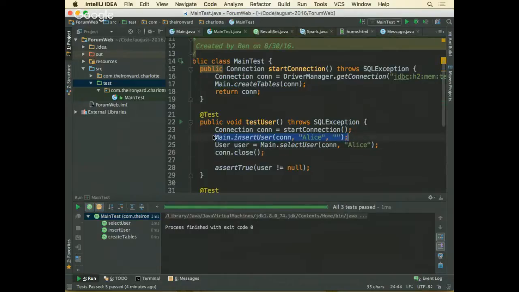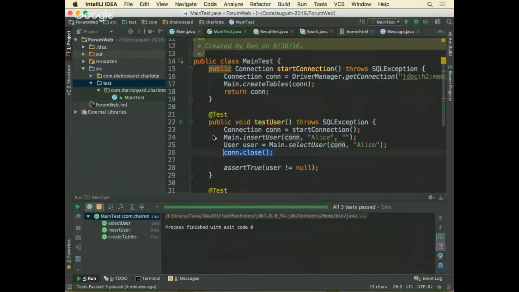After this runs, we know that Alice should be a valid user in the database, so we should retrieve Alice from the database. For technical reasons we want to close our connection. There are other ways to approach this, which we'll cover later, but essentially, if you open a connection to a database, you need to close it.